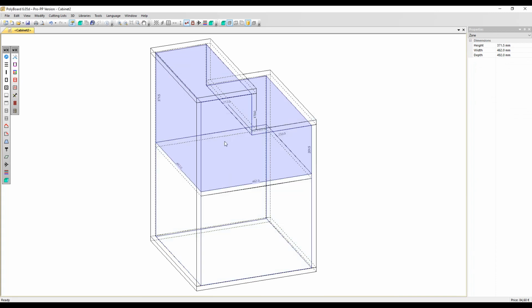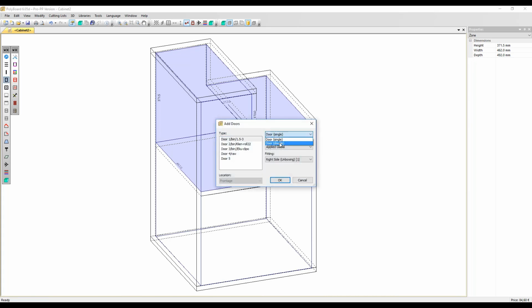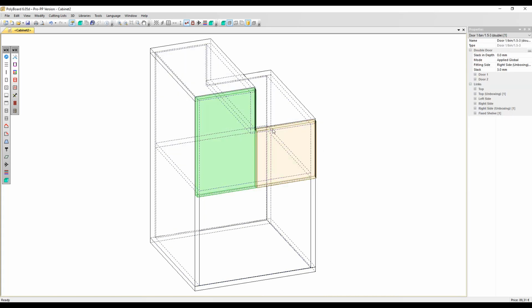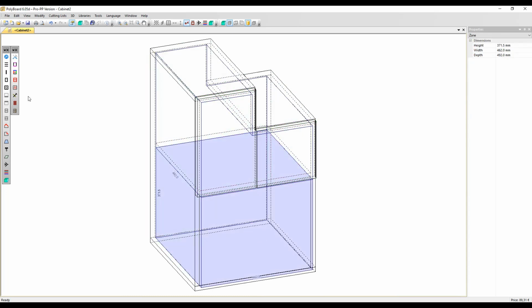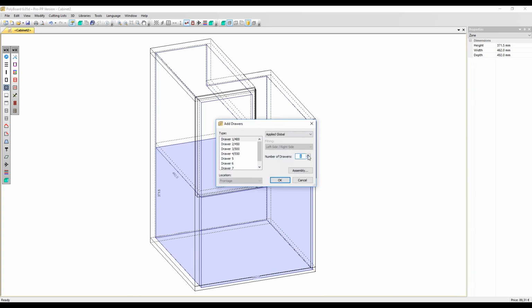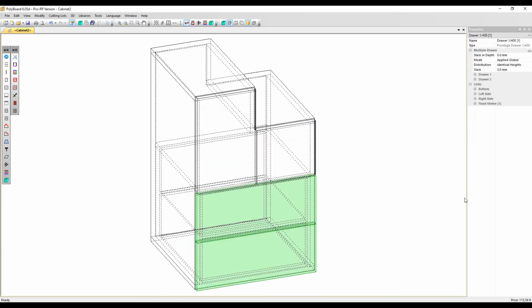If I want to put at the top a door, and I click here on my door function, I can put in, for instance, a double door, and that double door will actually follow the shape of the top, and we'll have one door shorter than the other one. If I want to put in the bottom some drawers, let's put a couple of drawers, and there we have a couple of drawers.